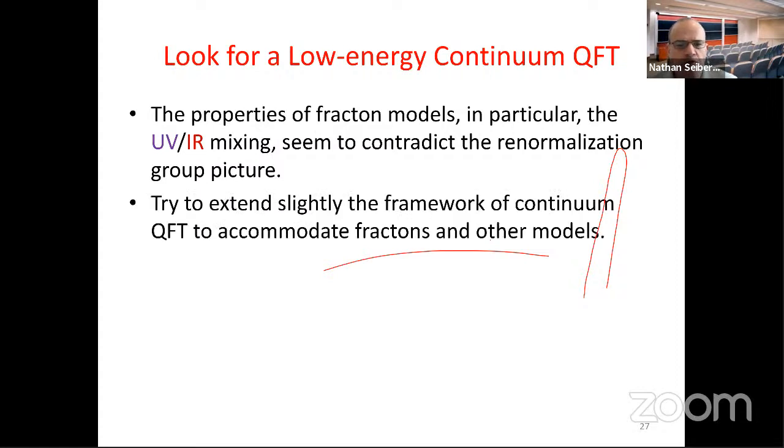So if we would like to accommodate this structure in quantum field theory, something will have to give. We'll have to bend the rules slightly so that it works. However, this looks almost impossible because quantum field theory is a very delicate structure. It barely manages to make sense. And now we say that we need to deform it a little bit. We need to extend the framework a little bit, hoping that it still makes sense. So it looks like a non-starter. Should we even start doing it?